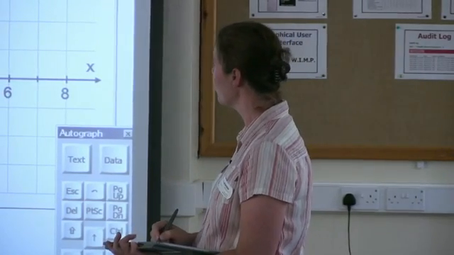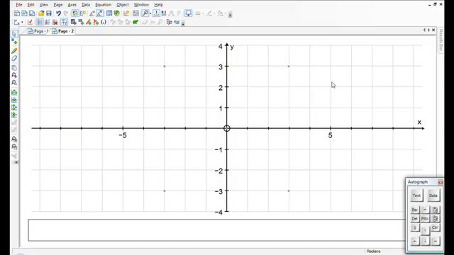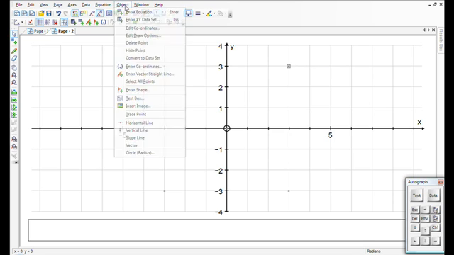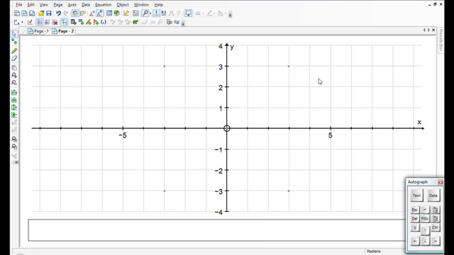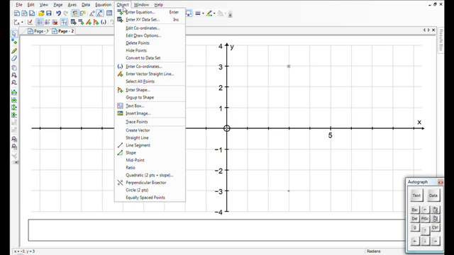If we only select 1 point, so again we just click somewhere away from the screen to deselect everything. If we just have 1 selected, if I then go to the object menu again, notice I've got a much smaller set of things I can do with 1 point. I can draw a circle around it, I can put a horizontal line on, I can put a vertical line on. So that was 1 point. That's a much smaller list. If I have 2 coordinates selected, I can have a much, much longer list.